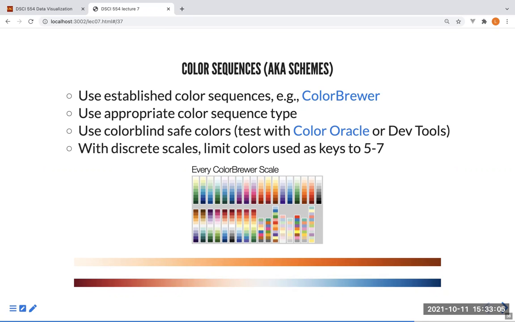Then we have this group here, and then we have the last group, right? So this is useful for values that are either increasing or decreasing, and you want to have some type of mapping between your data and the values, right? And so this is one type of scale.